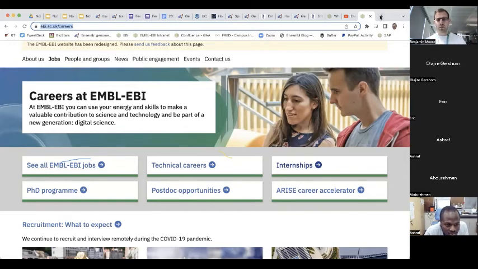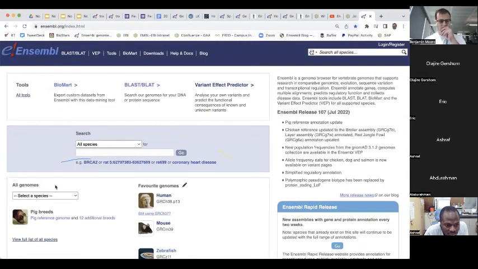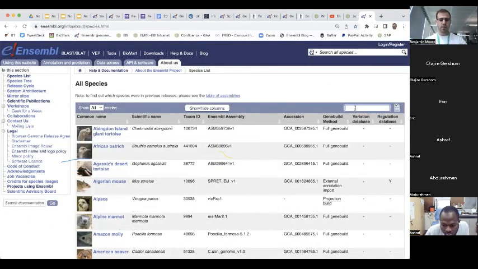If we go to ensemble.org, obviously it depends on the species that you're interested in, but if you're interested in vertebrate species, so maybe agricultural species or domestic veterinary animal species like cat and dog, then you can click on this link here, view full list of all species, and you can begin searching. For example, cow.